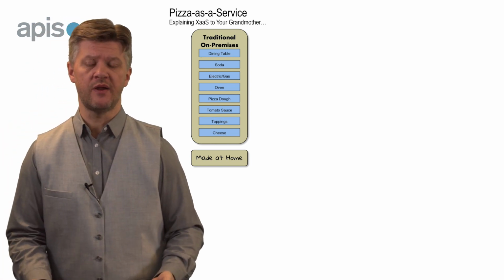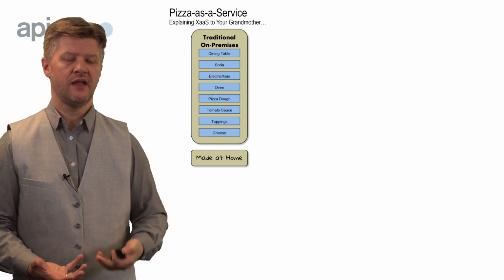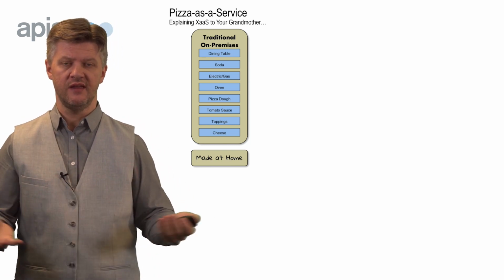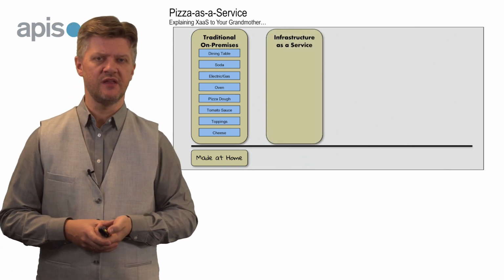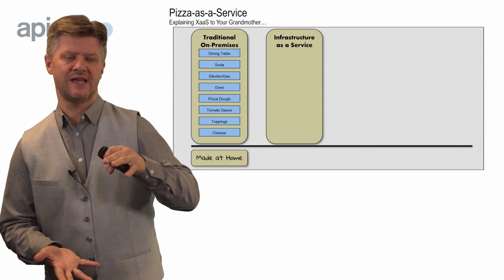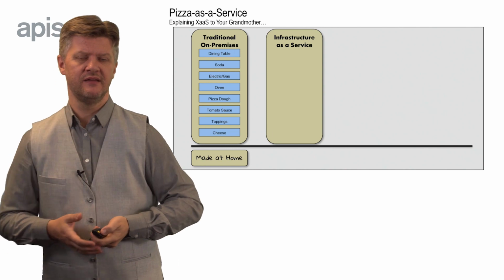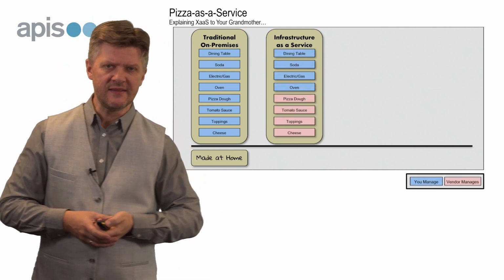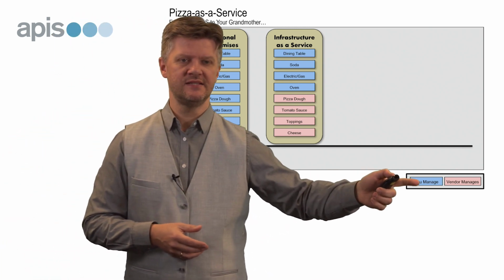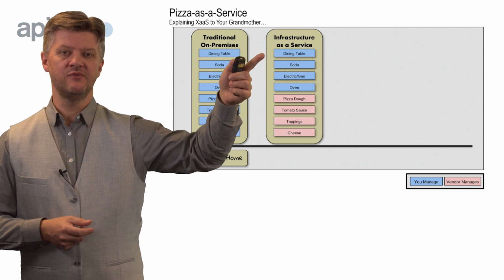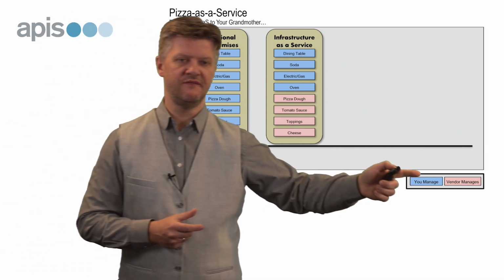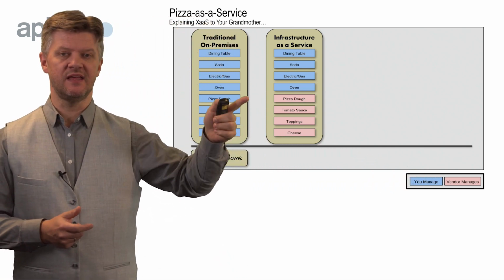This is the traditional on-premises way of doing things. This is the couple of months to a couple of years way of deploying a service. You do everything yourself. But if you start outsourcing things, let's start from the bottom, infrastructure as a service, just a few things. I add most of the things myself, but I buy the basics. So what I can do then is I manage the blue thing. So I have my own table and my own soda and my own oven. But the vendor manages and gives me these things.